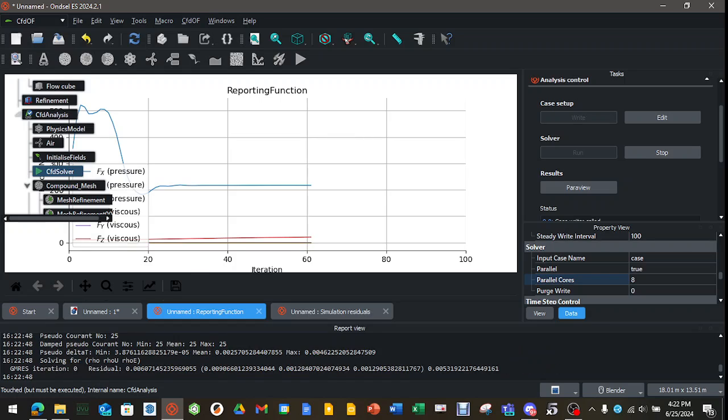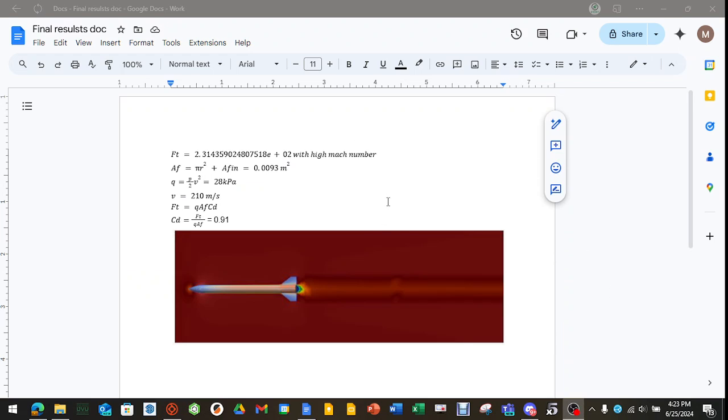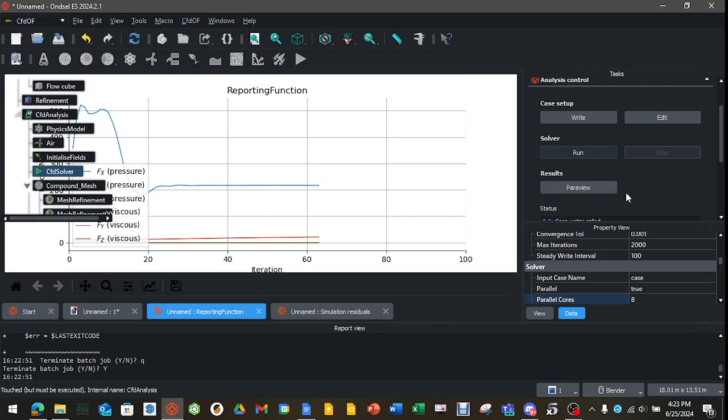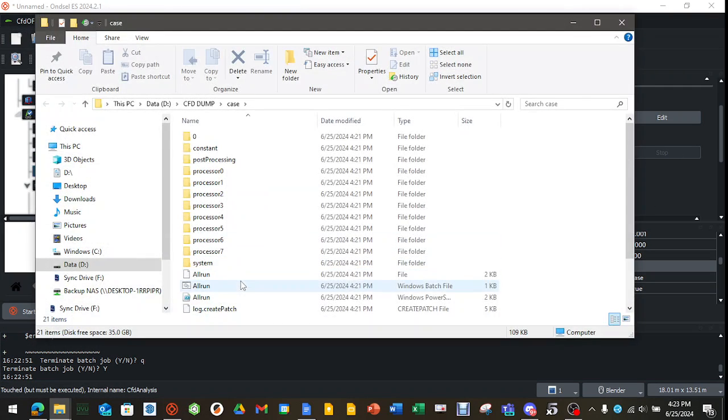I will be back. Okay, I let it finish, and you guys remember how you can read the chart and see the forces, sorry about that, spam call. You can add them up, or you can go to edit. Yeah, I stopped it early because I already have all the information.